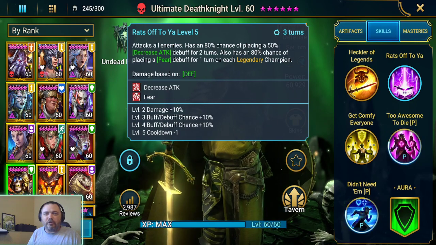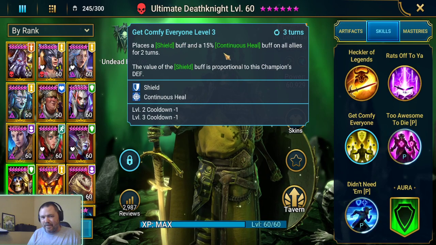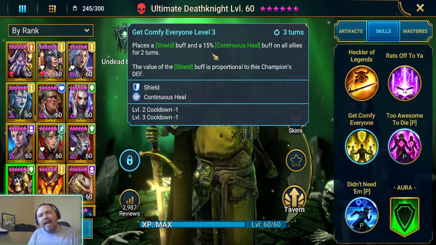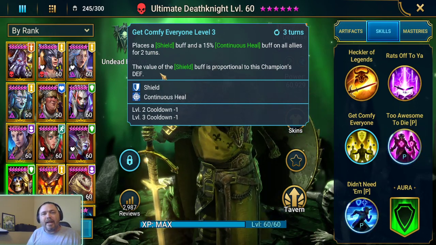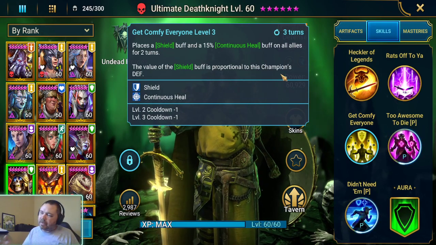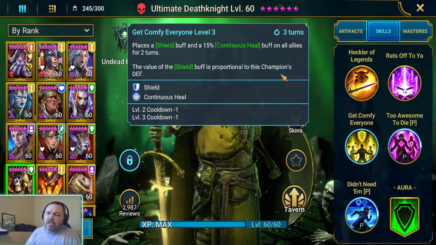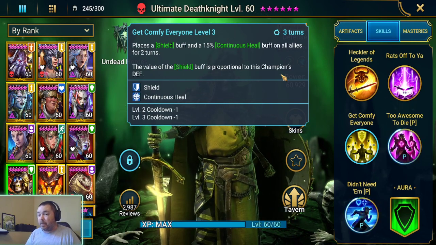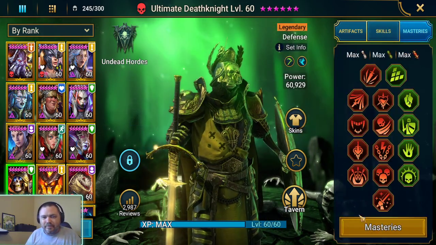Then, let's go to the A3. It's on a 3-turn cooldown. Places a shield buff and a 15% continuous heal buff on all allies for 2 turns. The value of the shield buff is proportional to this champion's defense. So the higher the defense, the bigger the shield's going to be. Think Helicath, think Valkyrie. Not quite as good, but you also got the heal built in. And you have the fact that he's just absorbing a smack because of the passive. It works out well.